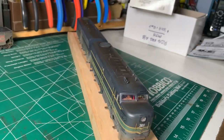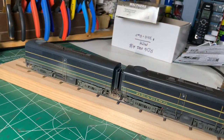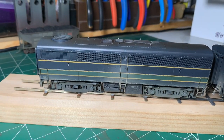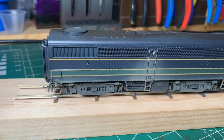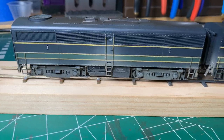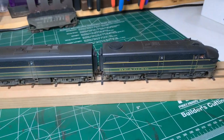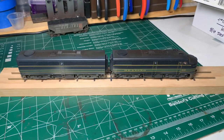Again, the other side is pretty much the same, and the B unit didn't really get much of anything other than doing the handrails to get them yellow as well. Adding the couplers, weathered it up and whatnot, but that's about it. So the B unit's pretty much a stock B unit, except for the handrails being painted. Okay, so there's the set. Now let's get over on the layout, and hopefully they run good together.